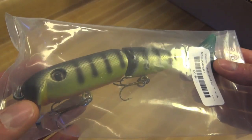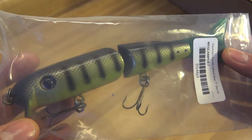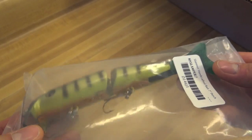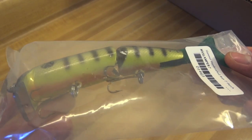You're going to fall into one of two camps. Either you're going to immediately recognize this lore and be like, oh yeah, cool, MS Slammer, I know those are great. Or you're going to have never heard of it. It's one of the two. For a lot of people, this is going to be underground. You're going to be like, what, who, where? Other people are going to be like, yeah, dude, that's famous, kind of big swim bait.